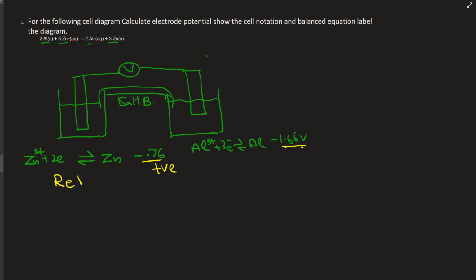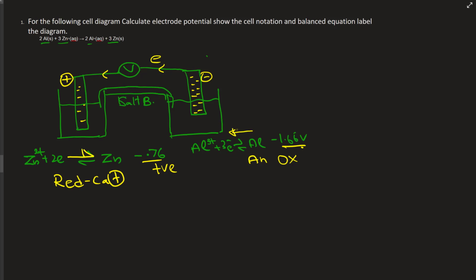Now, when you look at the E cell values, you see the more positive one is the red cat. The positive sign, that's the cathode, then the other side is the anode. Now notice the anode actually has more electrons. That's why it pushes the electrons to the cathode side, and that's why the negative and positive signs are as they are, right?